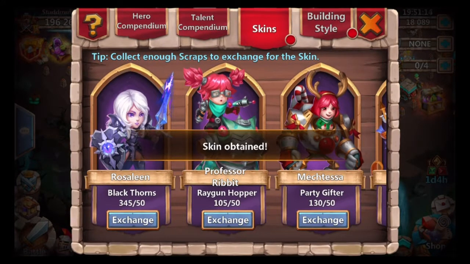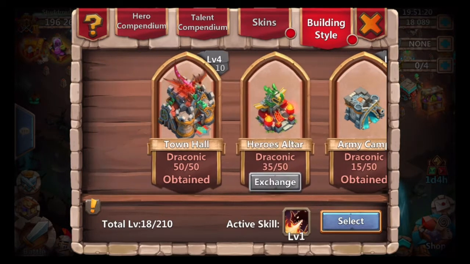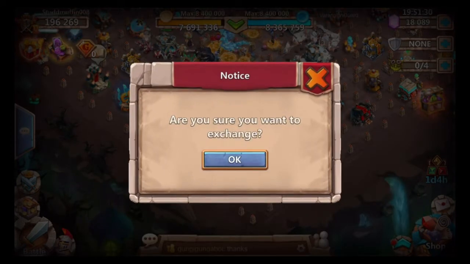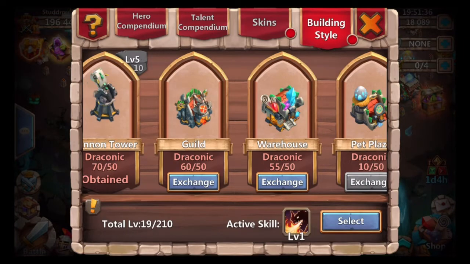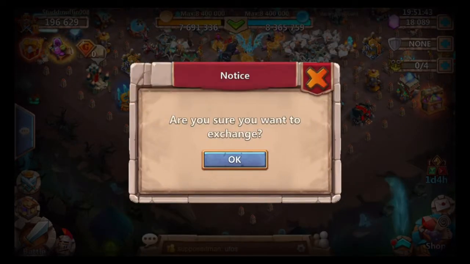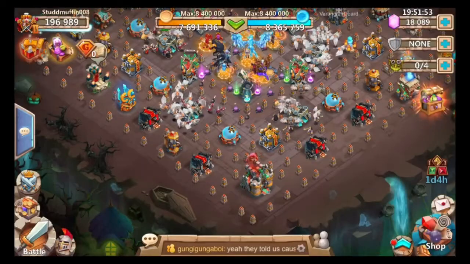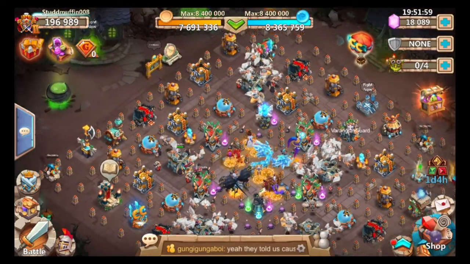Okay. And then now let's go ahead and do the building styles and see what we have. Maybe, and I guess not. Nothing. Oh, there's one. Relic Hall. So we got that. Oh, and we can do the Guild Hall. Oh, and we can do the Warehouse too. Okay, great. Got that one, and we can do this one. Ah, we're looking pretty now. Oh, and we can do the Armory. Great. All right, cool. We'll get some little improvements here, kind of equal to what we are now. Great, that's fine.